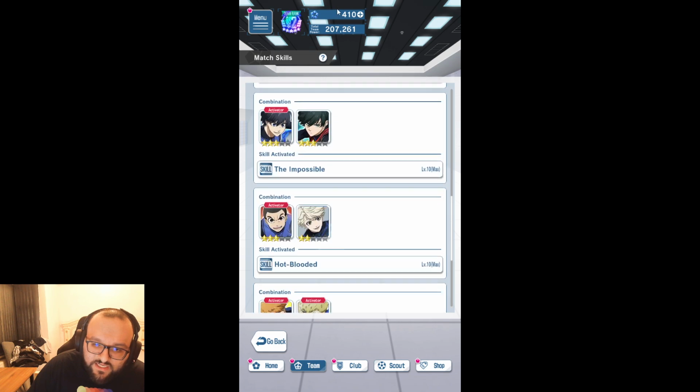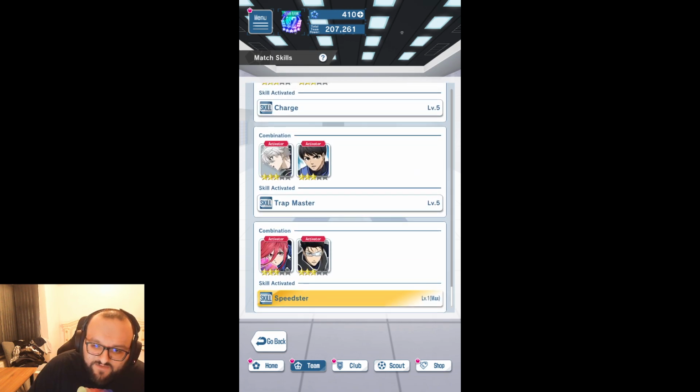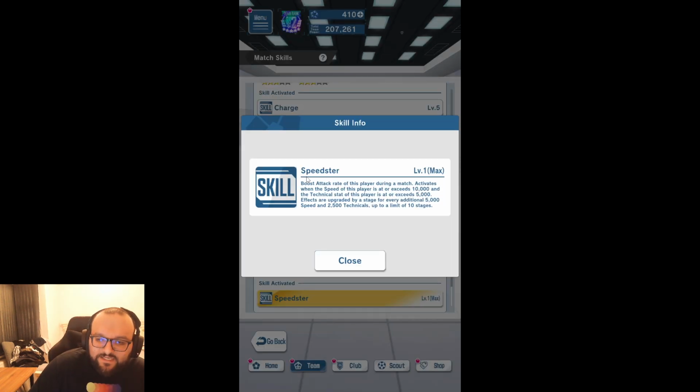If you are using Zantetsu, we'll just scroll right to the bottom, because the new Chigiri does have a skill. It is right over here. He has a combination skill called Speedster. If we boost attack rate on this player, it will boost the attack rate on this player on activation. To activate, we would need a player of speed that exceeds 10,000 and technical that exceeds 5,000. For every small boost we have there, we'll have another bit of power. That's got 10 stages, so as you can imagine, we would need a lot of speed and a lot of technical to be able to make this happen.